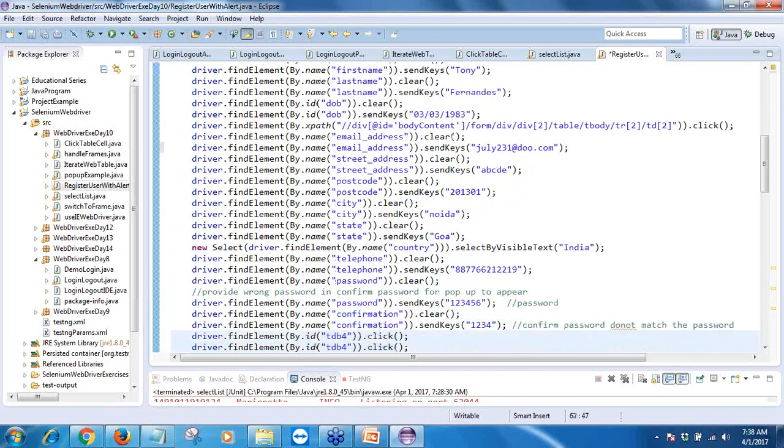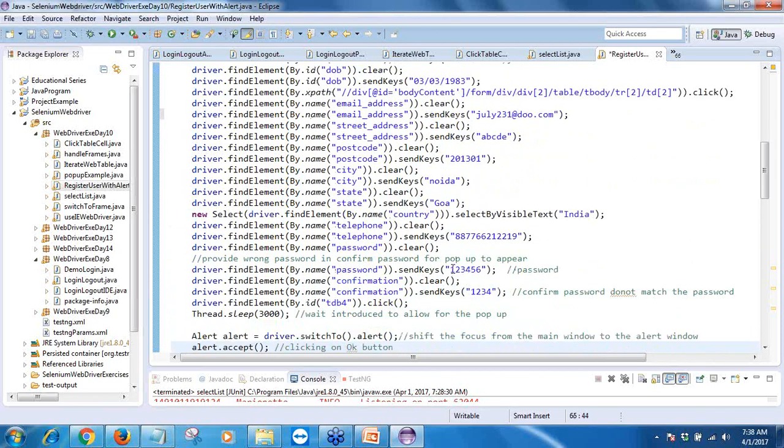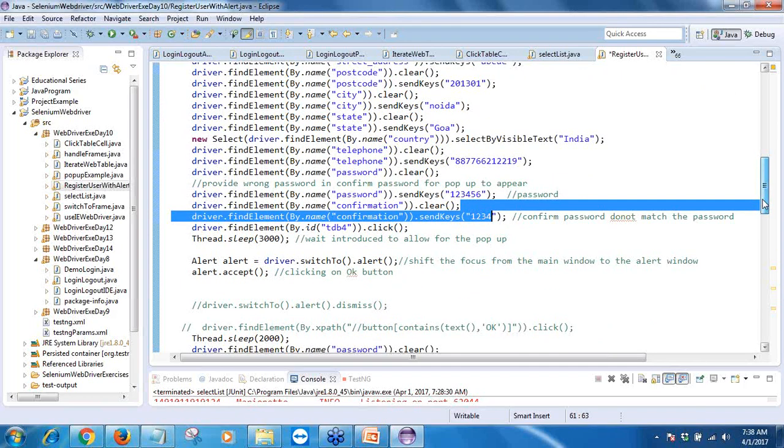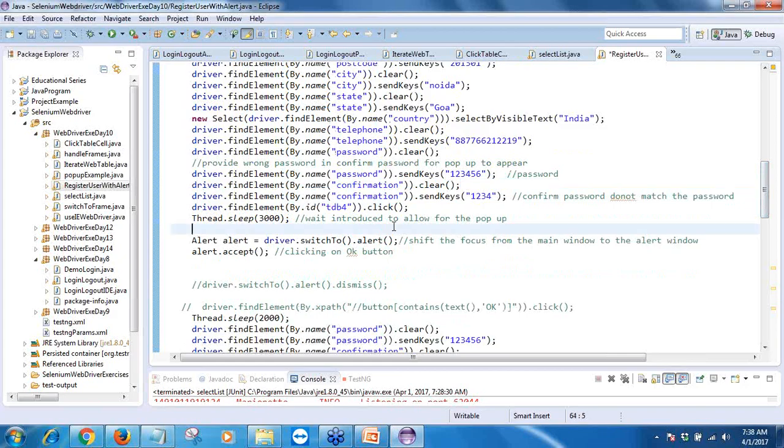In the password, you first provide a confirm password and then a wrong password. Since you have provided a wrong password, an alert will be launched. When the alert is launched, you sleep for a little while and wait for the alert to be available.